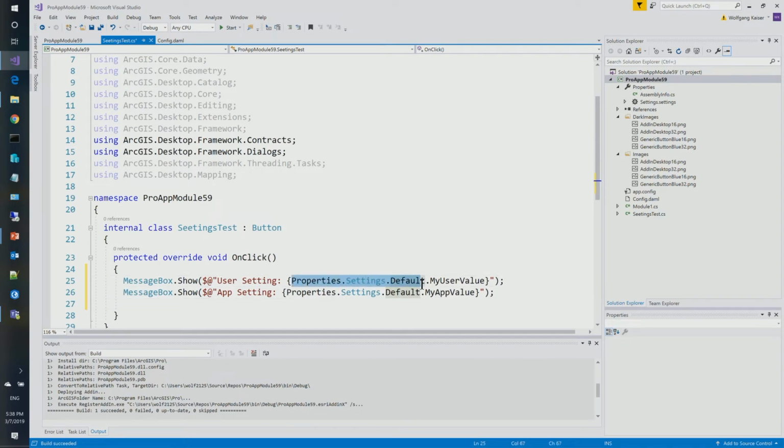So I'm going to take this user value, and whatever this value was, I'm going to override it, and I'm going to say this was changed.